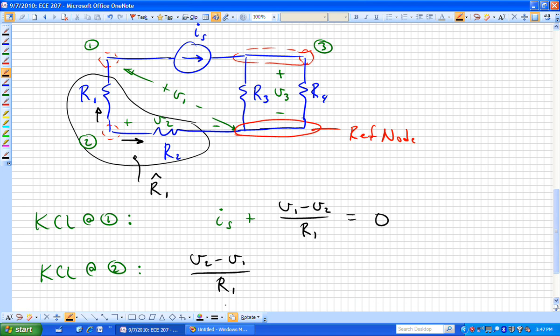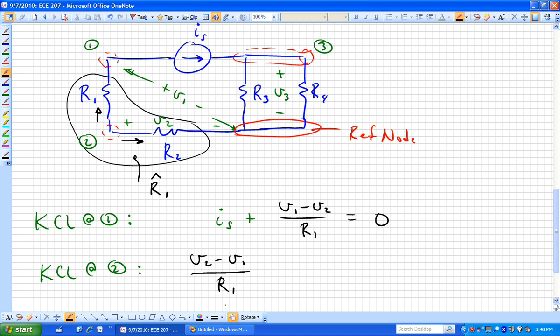Any questions on that current? Yes? V2 minus V1. What I want is the positive voltage dropped across R1 to go from bottom to top, in this case, to give me a current going up. If V2 is larger than V1, that's going to happen, V2 minus V1. So just plug in some arbitrary numbers to make it clear in your own head. Say V2 is 10, V1 is 5.